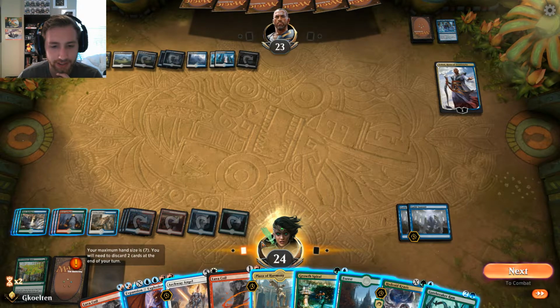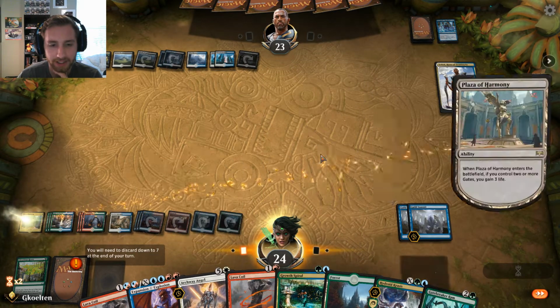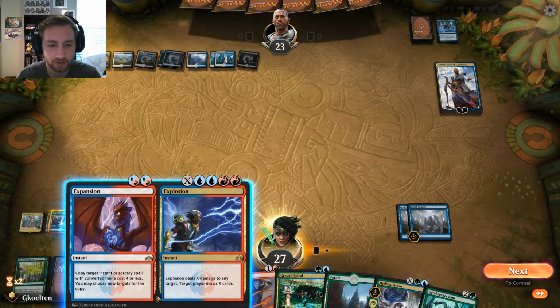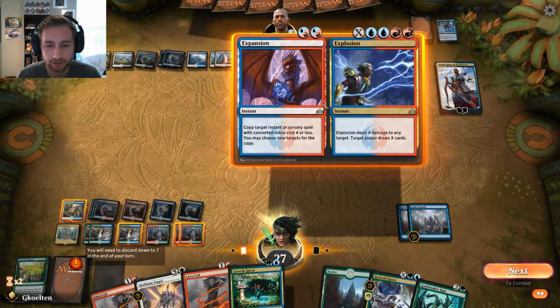We get a Hydroid Krasis. So we'll play Plaza. Gain some life. And then we'll go... I think we're just going to try to Explosion this. He didn't counter the Guild Summit, so I don't... He might not have a counterspell, but we're going to go for it.